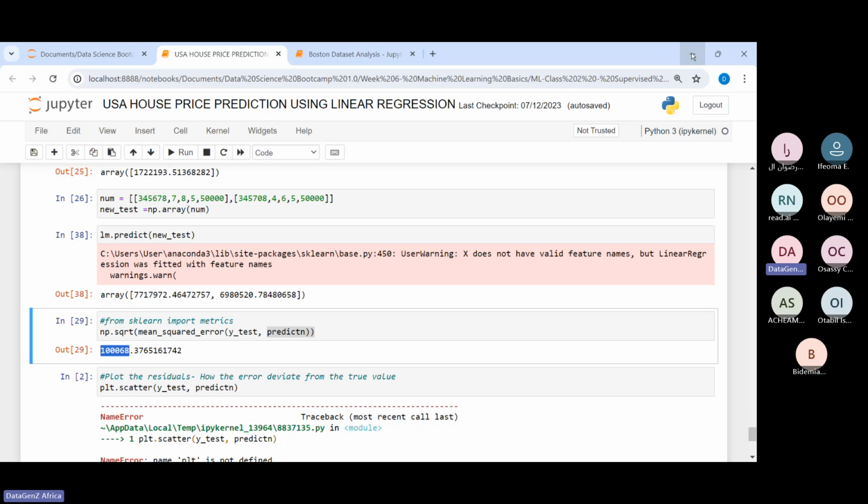But we won't touch so much on that during this boot camp. I'll just mention some basic things that you need to know, because that's another area entirely, with so many papers and so much research done in that area. But I'll be mentioning some things that you need to take note of when you want to optimize the performance of your model. Okay, so let us quickly move from here.